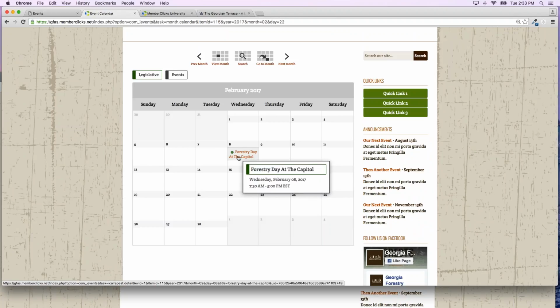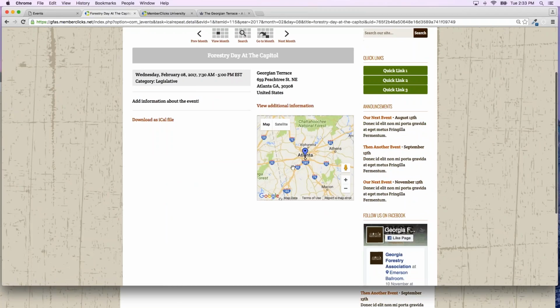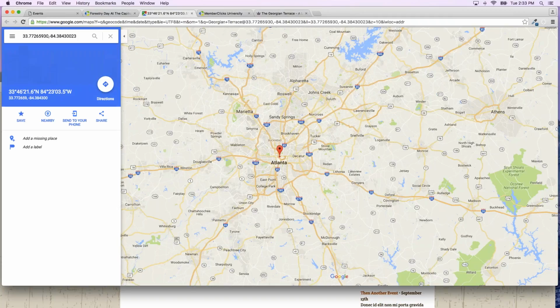If we hover over, it'll show us some more specifics magnified, and then we can click into the event. And it has our map and our information, any event. If you want people to register, you can also link up a form for them to register on within this event. And then we're kind of good to go. You can click on the maps, and it'll take you to the Google Maps for you to pull up directions.